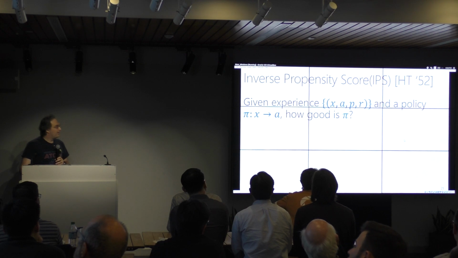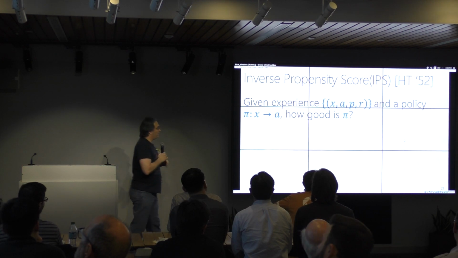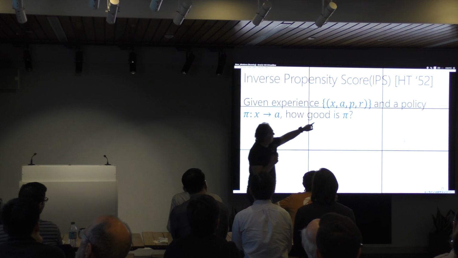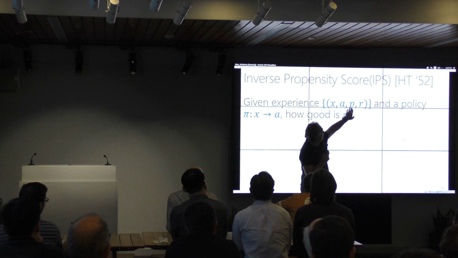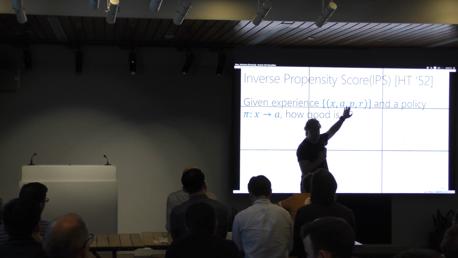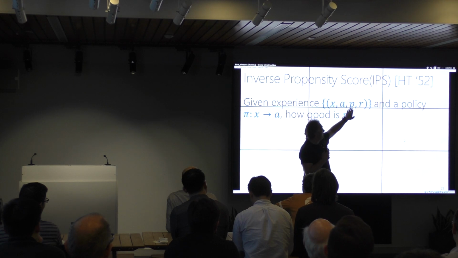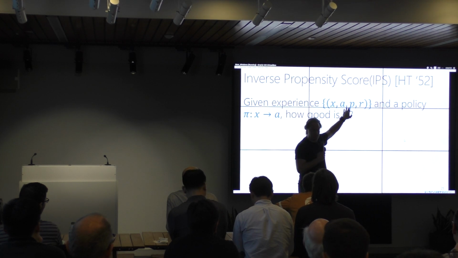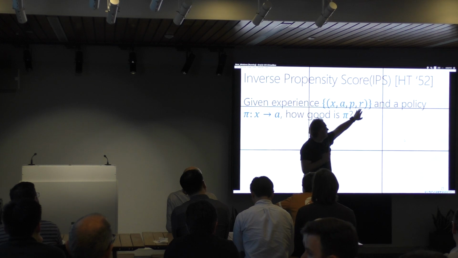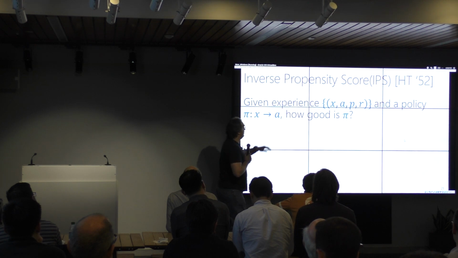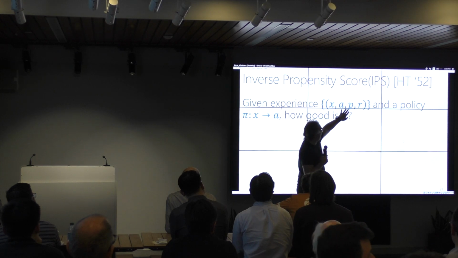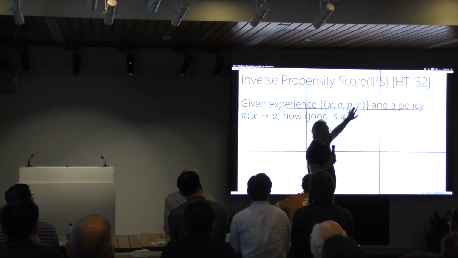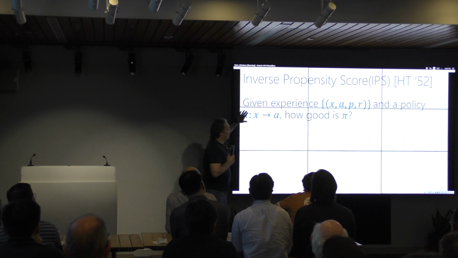Right? So maybe sometimes it's a space article, sometimes it's a food article. Okay, so now here's the really cool trick. The really cool trick is, okay, so we're collecting this randomized information. So we have the features, we have the action, we have the probability of the action that we took. And we know this because we drew from that distribution at the time that we chose the action. And then we have the reward, click or not. Okay, so you have a data set of that sort. So this is different from a supervised data set. In a supervised data set, you would just have the label y. And you have some policy.